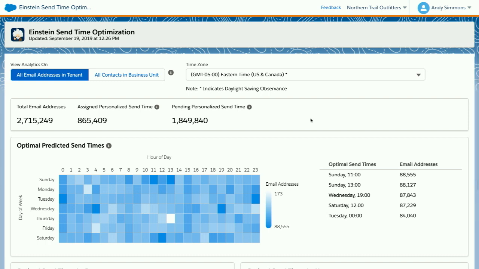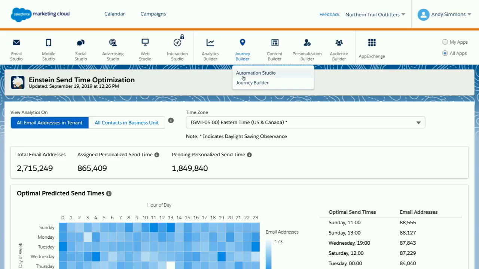Okay, so that's helpful. That definitely helps inform the marketer. But we're really talking about AI and automation and making it easier for the marketer, embedding this directly into the workflows. So we want to make this more actionable and less manual for the marketer to actually use this information. So we can go over to Journey Builder.